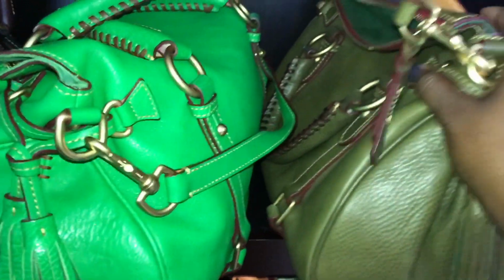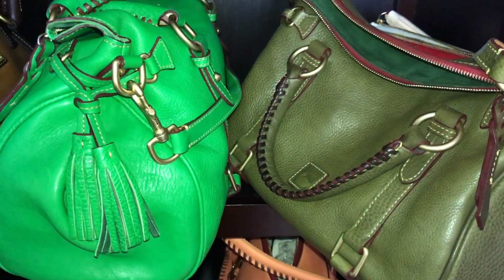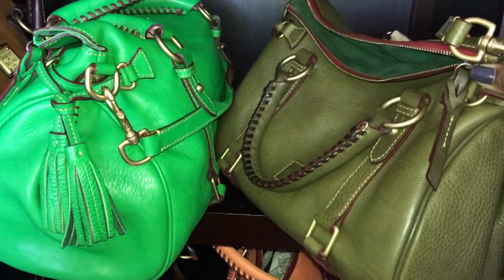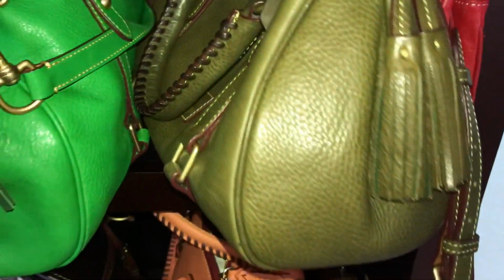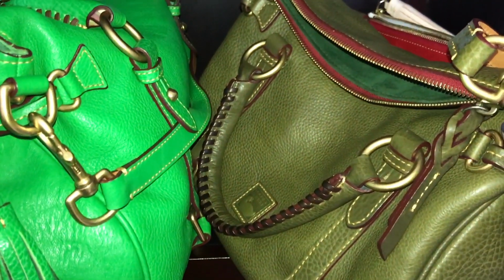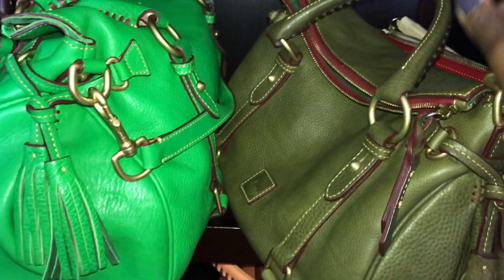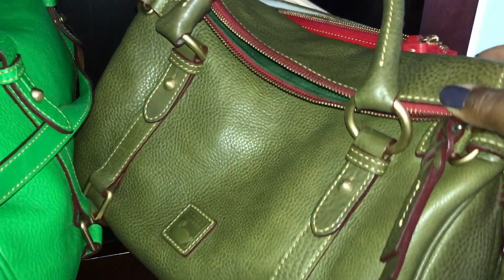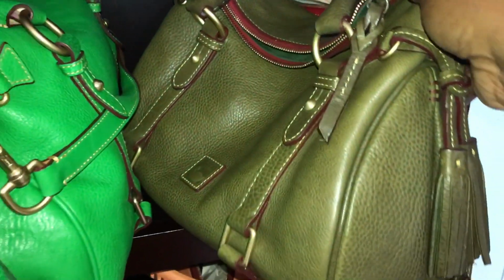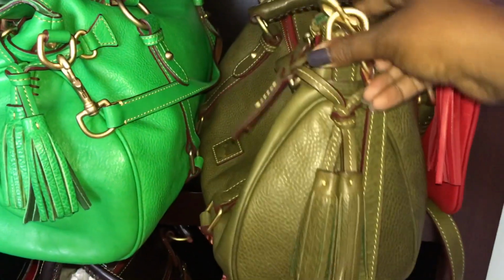So next we have, you guys, this bag is actually special to me because it was one of my very first Florentine leather bags. This is the small satchel in the color moss. And as you can see, she is pebbled. She is one of my most pebbled bags. And back then, maybe close to 8 years ago, that's when I purchased this bag, 8 or 9 years ago. I've only carried her a handful of times, and back then I wasn't aware or wasn't game on pebbled versus smooth and all that jazz that we all know about now.